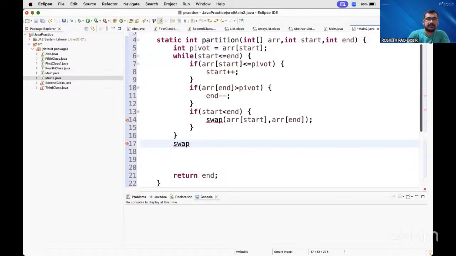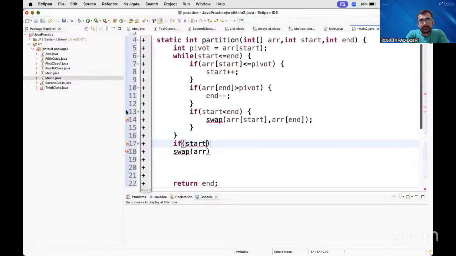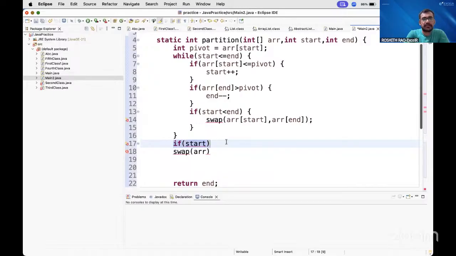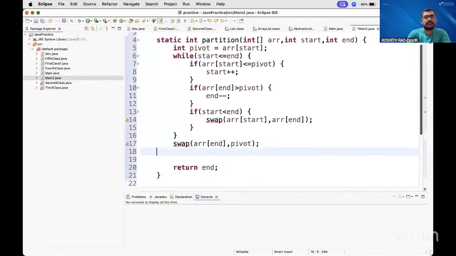Directly you can swap, but before that you can check one other condition also. Otherwise you can directly swap it, not an issue. Swap array of start and array of end with pivot, and then you will return your end.